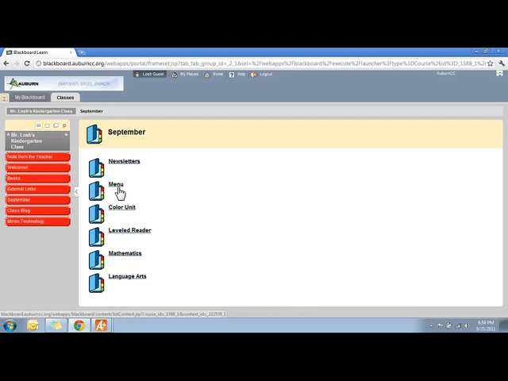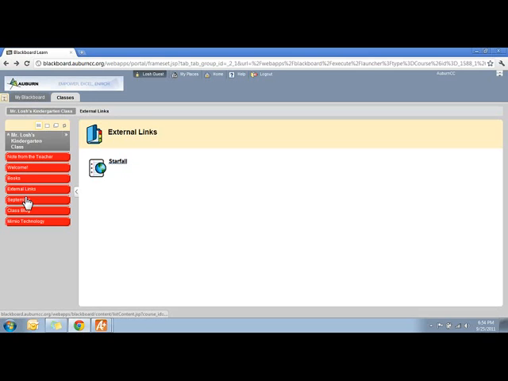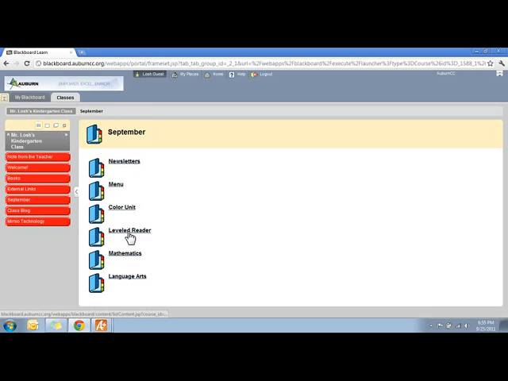One of the first things we started with was the color unit this year in kindergarten, so you can click on that and access that. All of the different leveled readers that your child will be bringing home for their shoebox are also right here. If I click on this leveled reader folder, it'll take me to all the different leveled readers that we have done so far. For example, Little, Go Go Go, Funny Cat, Non. You can click on all these and they'll open up on your computer screen. That's the September leveled reader folder.